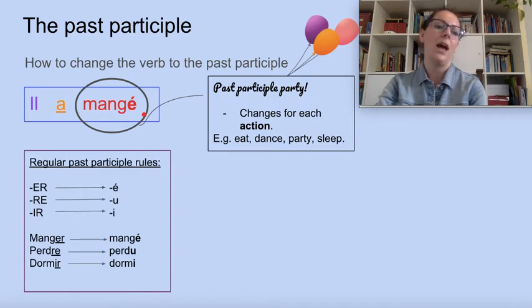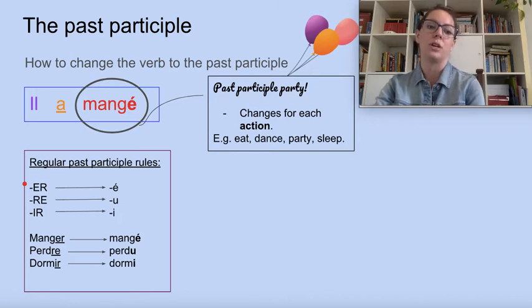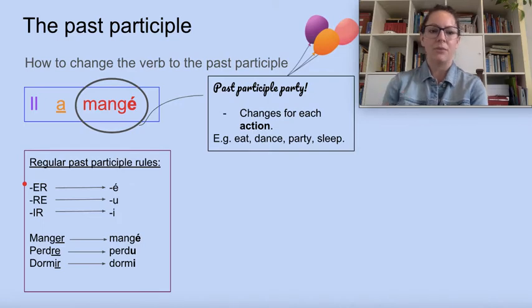If our verb ends in er, well then, just like you've seen for manger, for visiter, you drop the er and you put an accent aigu, the sharp accent. If your verb ends with an re, well then you're going to drop off the re, put a u. If it ends in ir, then you're going to take off the ir, put an i. That's it. There are 3 verbs down there for you to see how that happens. Manger, drop off the er, put an accent. Mangé, so you have to pronounce them the same way. Spelled differently though, and remember it's part of the 3-step.